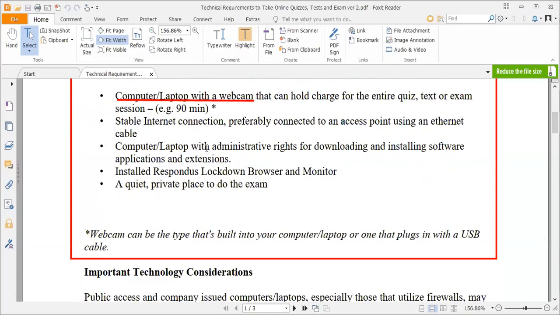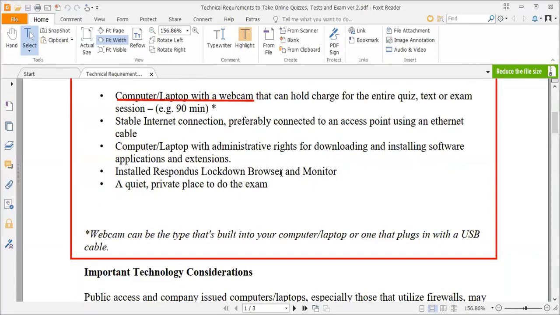For those of you who are having laptops from the workplace, make sure you have administrative rights to install Respondus, and then have a quiet place to do your exam. If your machine's webcam is not working, you have a chance of purchasing one, and you can plug it in through the USB port for it to be recognized by Respondus.